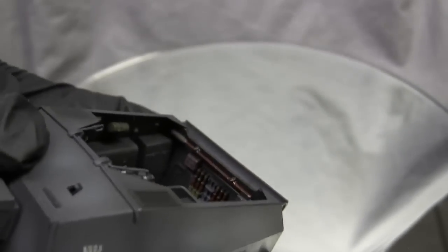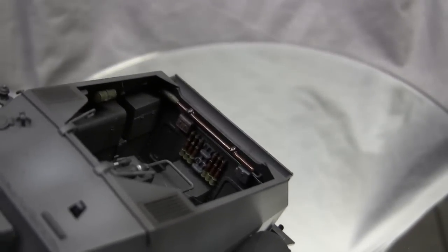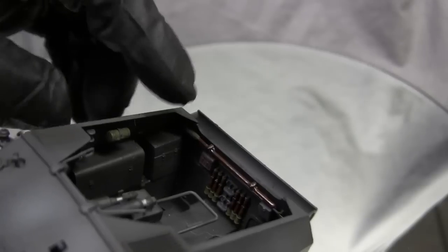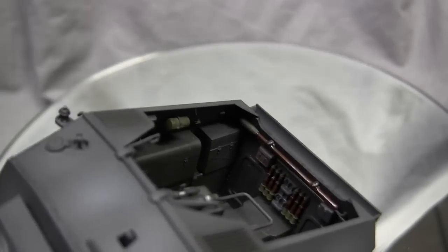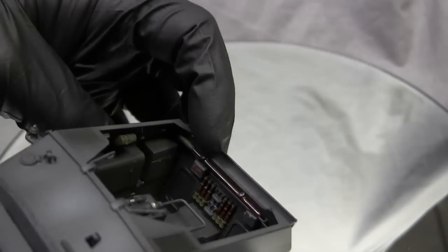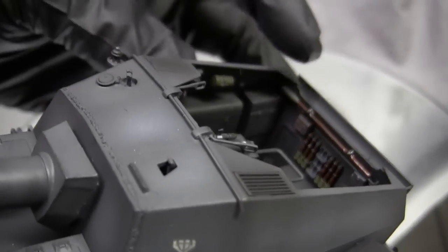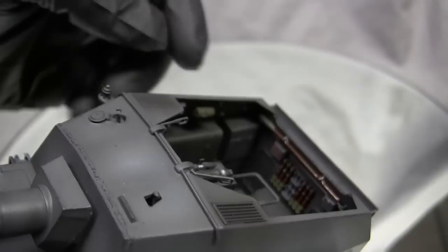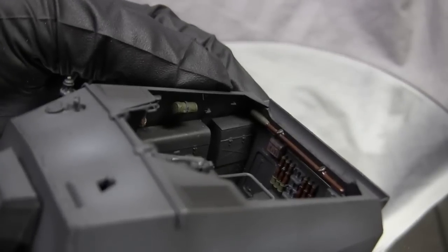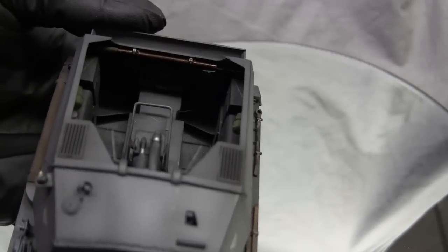On the back wall, there are two racks of potato mashers — all stocked with the kit and very nicely detailed with their little clip detailings all present. If you take your time and paint everything appropriately, it really helps make the components pop. On the back, there are gun cleaning staves as well as other cleaning staves on the rear. There are also other crew amenities such as an oiler and a map case — all supplied with the kit, just mounted in the locations requested on the instructions.